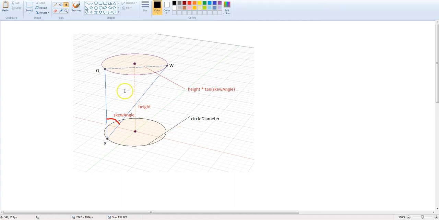All right. So if we use the tangent function, we'll know that the distance between Q and W is actually height times the tangent of skew angle. So that's how we are going to constrain this segment QW. Make sense? All right. So let's go back and see how this can be accomplished in Fusion 360.